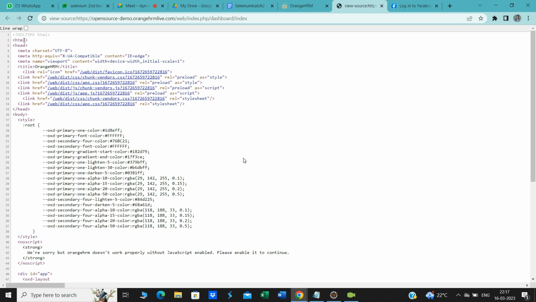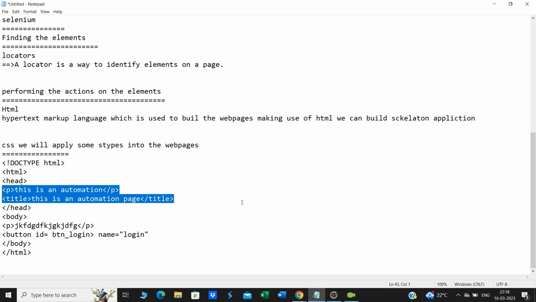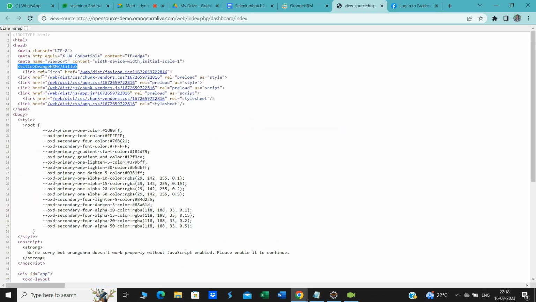source. So here, if you see, it started with the doctype and the HTML tag, and then inside that a tag will be there. Inside it there is a title, title orange. After that there is a link tag.